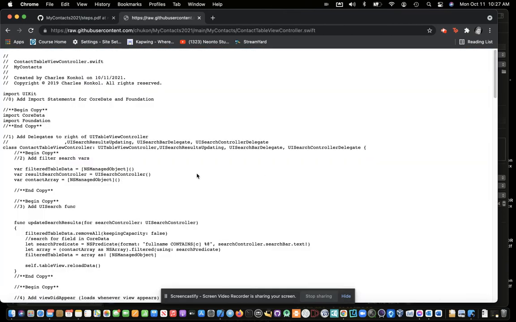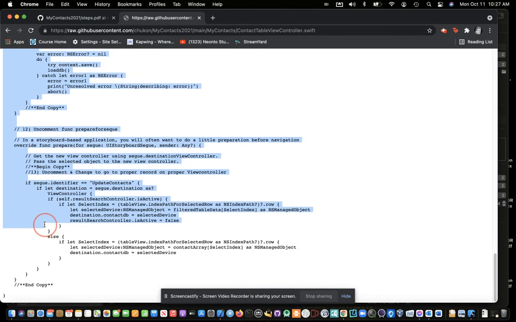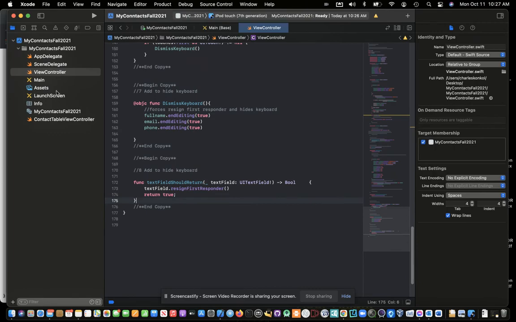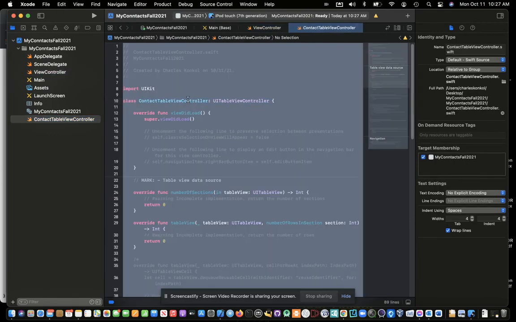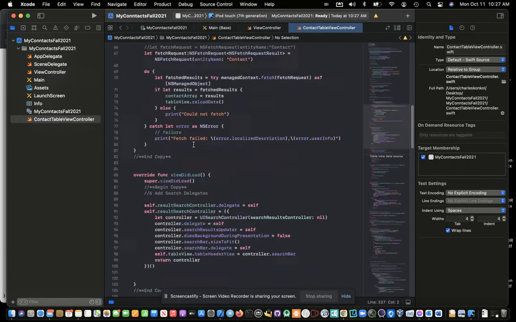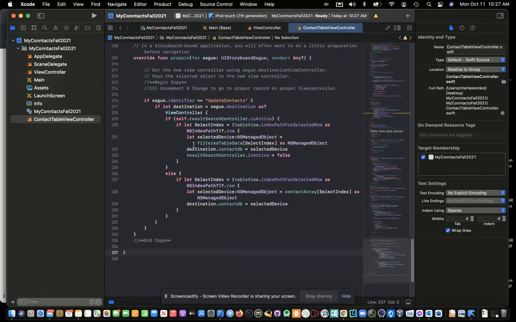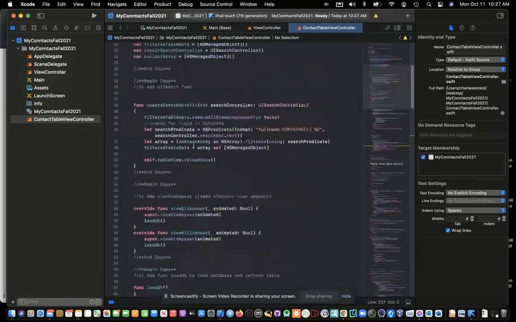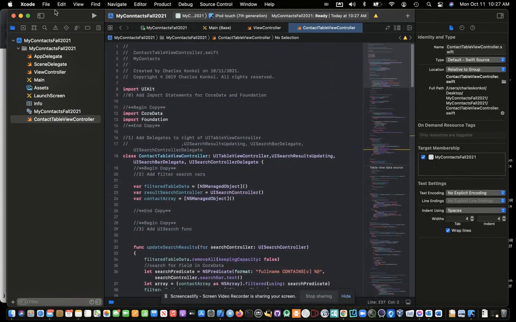Again, raw. Select all the files here. Copy it. Command A, Command V. Good. Then we'll do a file save.